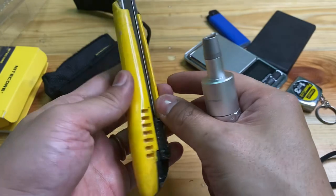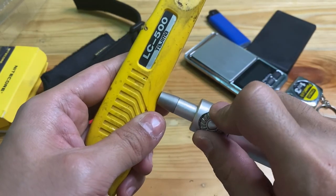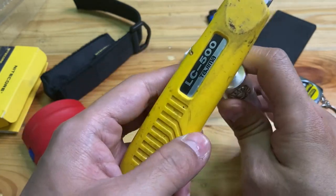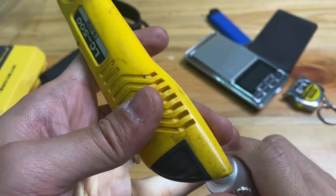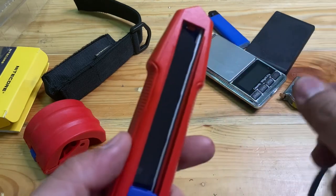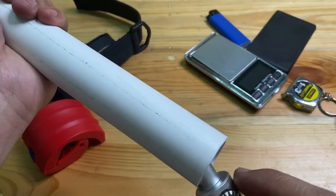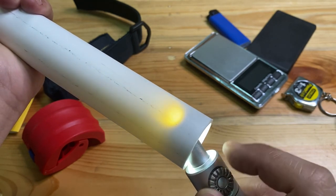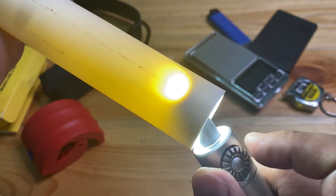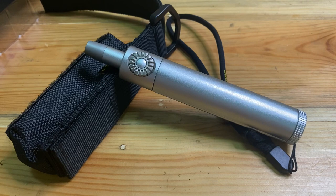Let's try a cutter. Oh, no. It just went through. Now I will bring out the PVC water pipe. Here's the maximum. I think that's all, my friend, for our review of the capability of the flashlight.